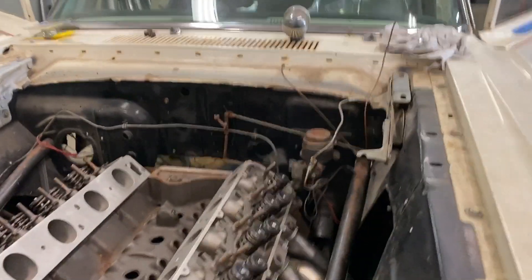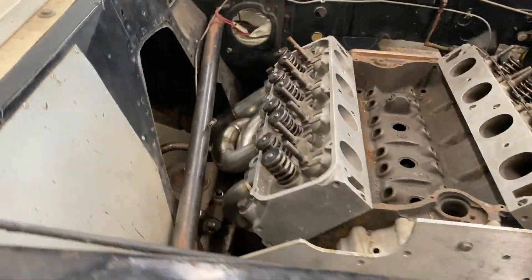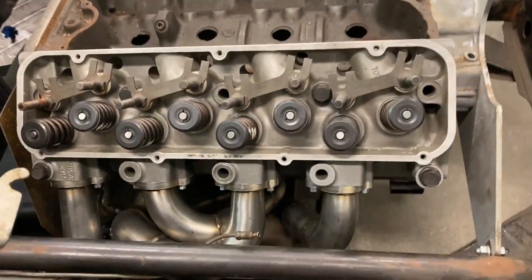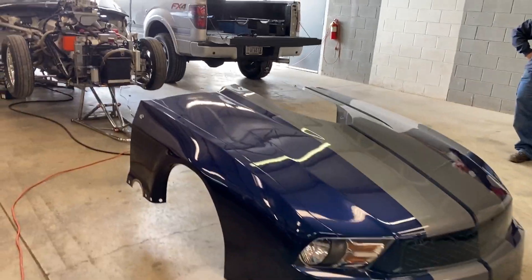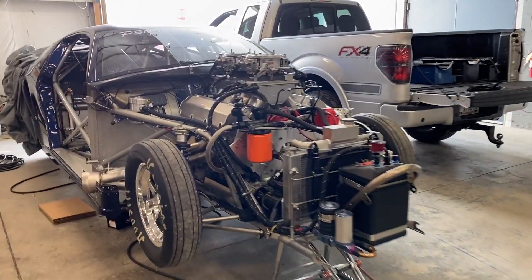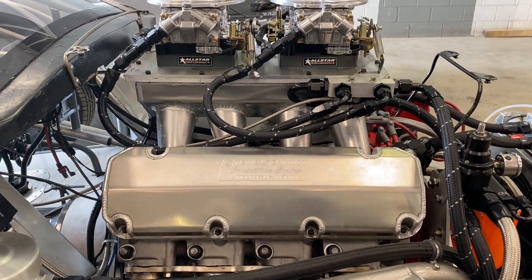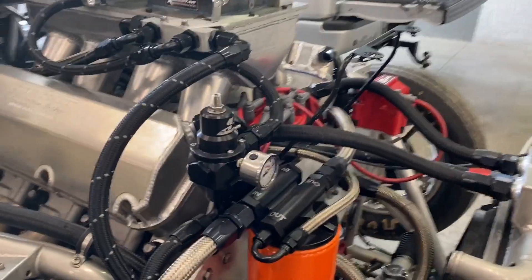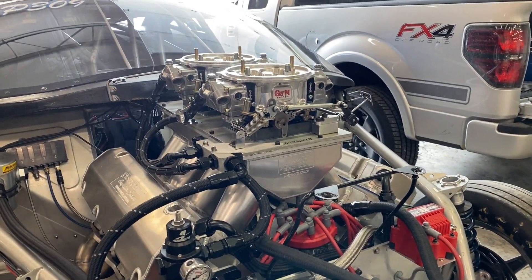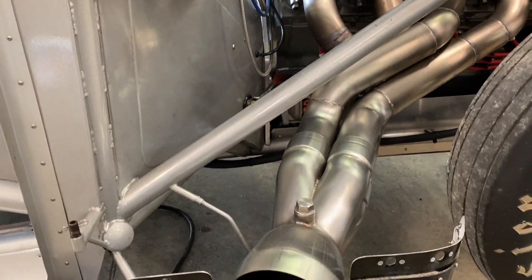Big block Ford - he just built these headers. Rick Bailey is the owner. We just pulled the front end off so we can show you guys what the engine looks like, because we all love to see serious horsepower right here - 632 cubic inches of big block Ford with Profiler heads. Check out these headers, almost like a merge collector. Those are nice polished looking stainless.